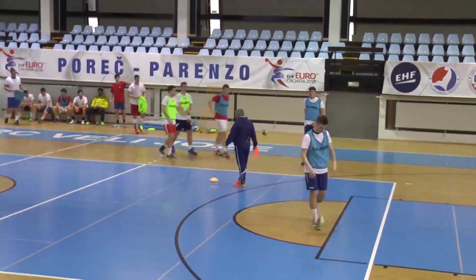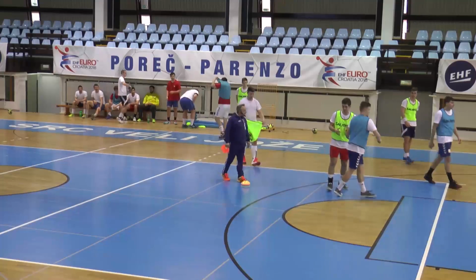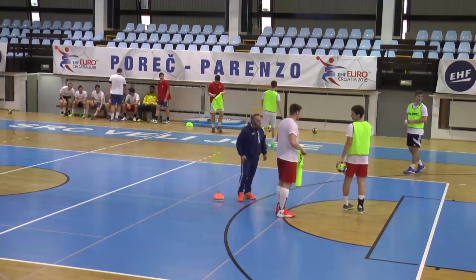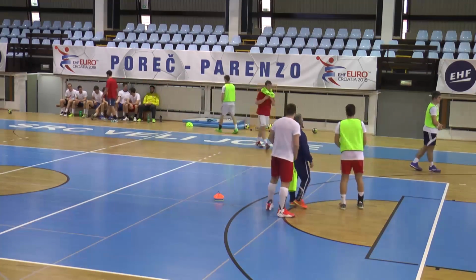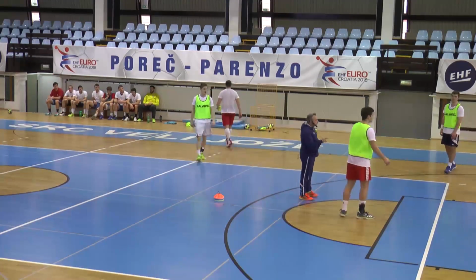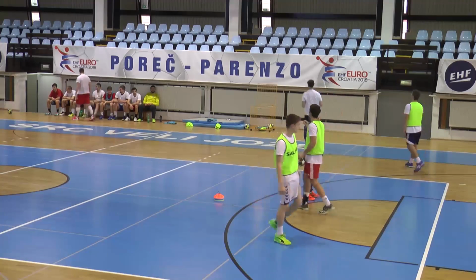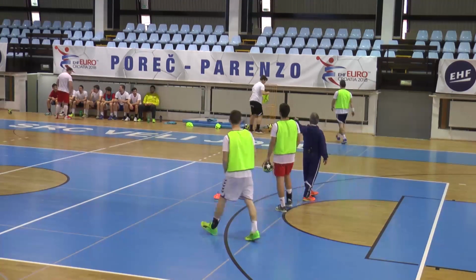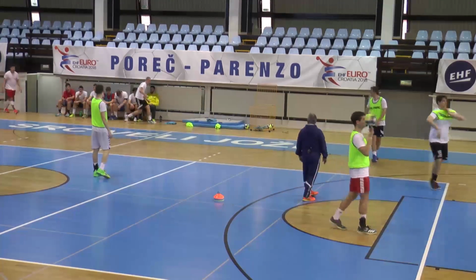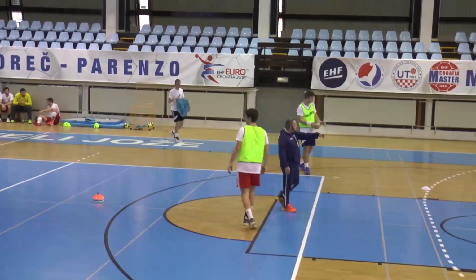Two pivots, three backcourt players, three defense players. Two pivots. Yeah, then go there. Three defense in blue. One more defense player in blue. Here we go. Defense player in blue. Your back center. Yep.